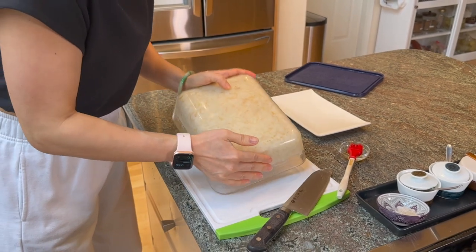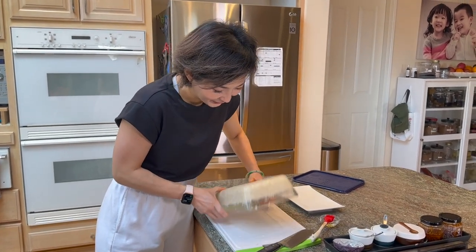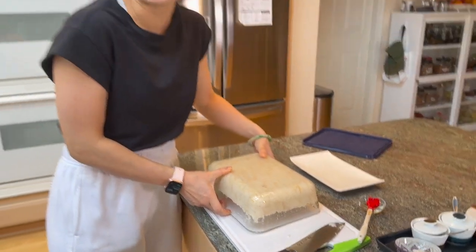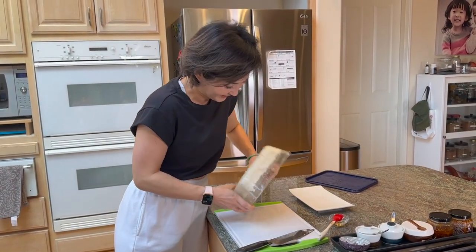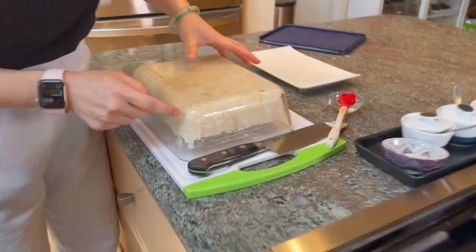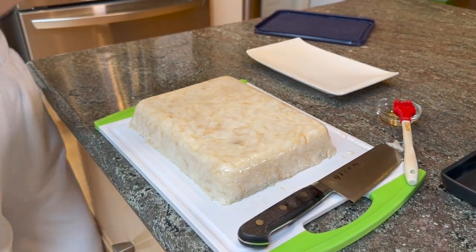Be patient, but you want to kind of have an angle and knock it a little bit, and then it will start coming off, believe me. It will come out. Okay, let's do it again. Never happened before. Get out. Okay, one more time. Third time is a charm. See, it is coming out. Come here. Look, it's coming out. See? Woo, yay! I didn't lie!